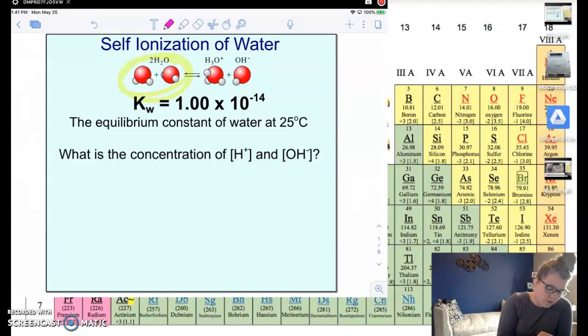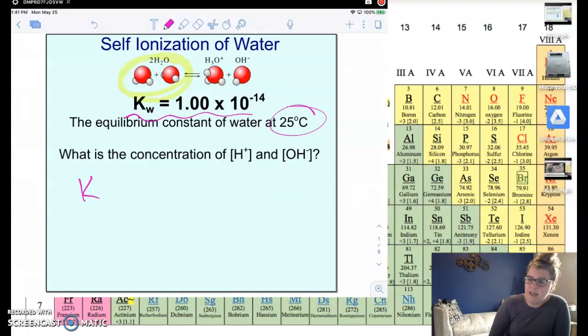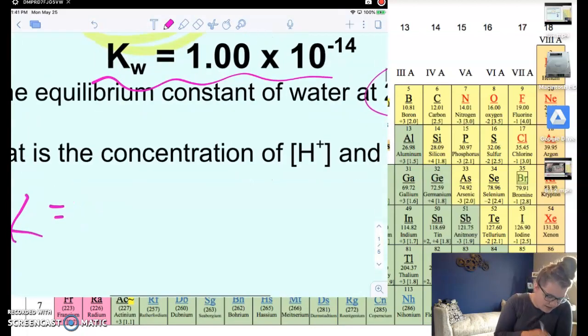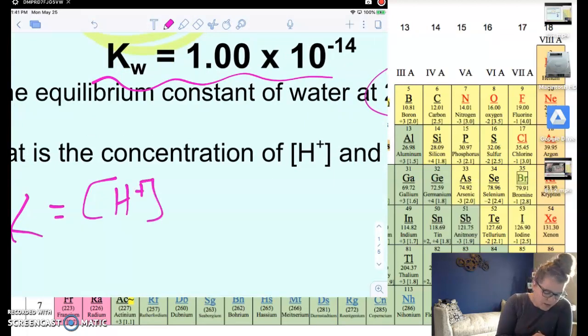And also note that this is 25 degrees Celsius, so this is at room temperature. We know that temperature can affect equilibrium, so the room conditions are important for this as well. Let's go ahead and actually just write the K expression. So if you remember, the K expression is products over reactants, and then you take any coefficients and put the concentration to the exponent of that. So our products are going to be the concentration of the hydrogen, and remember, we're lazy and we know it's actually hydronium, and then the concentration of the hydroxide.